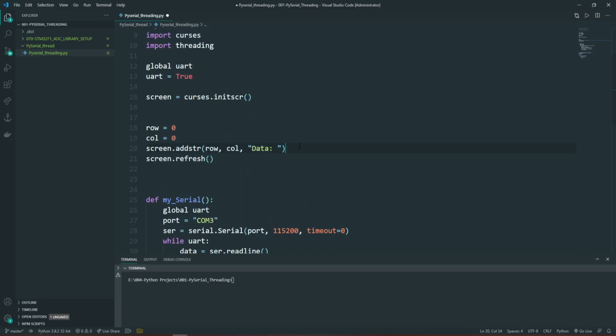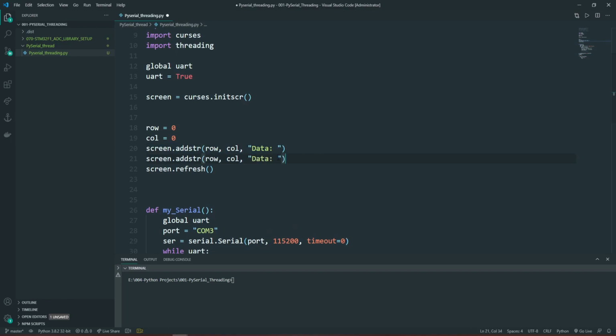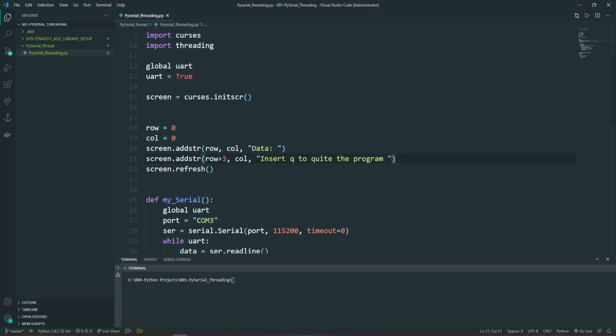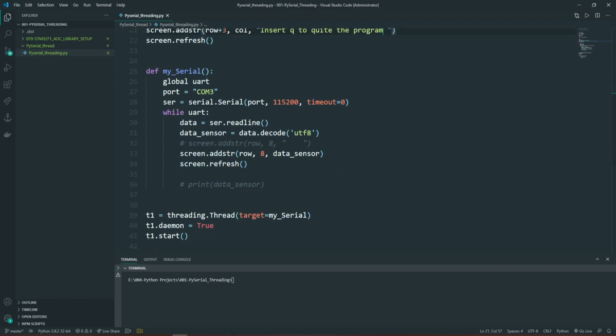Let's add something saying row +3 and column 0, insert Q to quit the program. Okay, that should be fine.